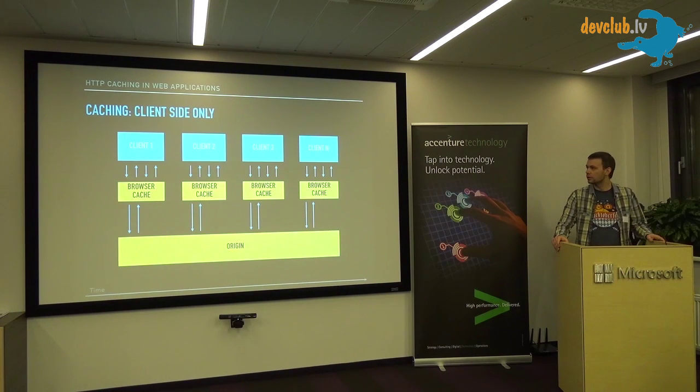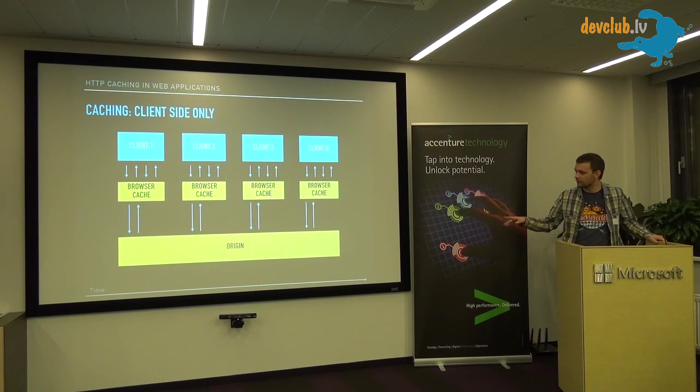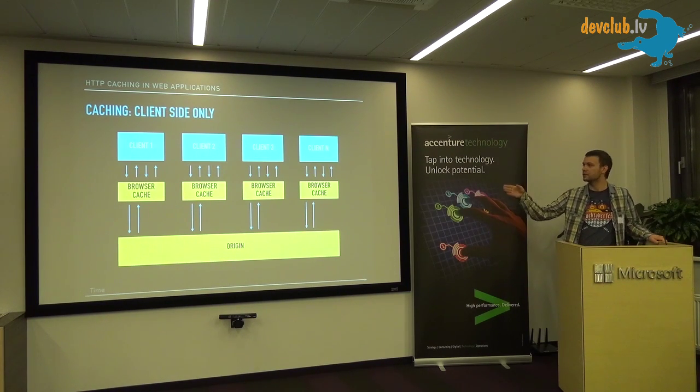Right, so it is already better to have something like this. You can only achieve this by using the headers that I'm going to be talking about later. But the idea here is, so please note that there's like a timeline on the bottom. So it means that, for instance, if client 1 makes a request to your web server, the web server adds the caching headers and then responds to client 1.